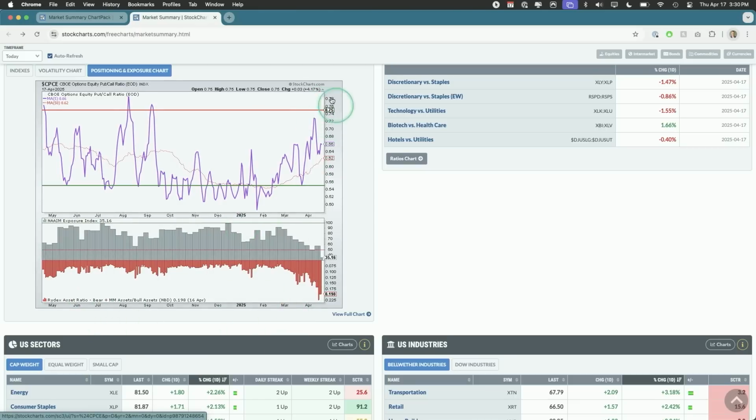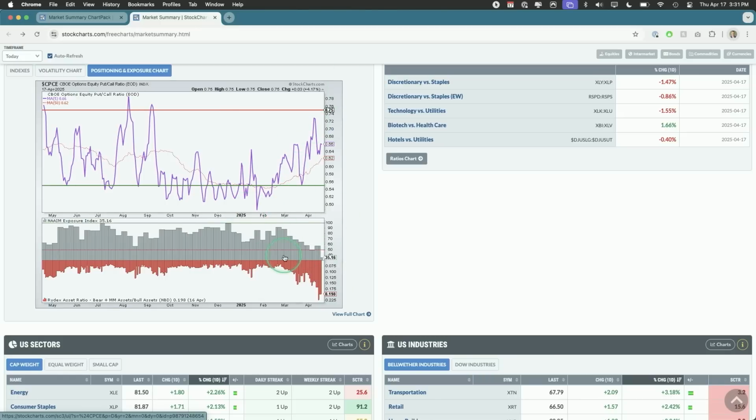So if you see traders getting a little bit more bearish, you're going to see this move up more towards that red line. When traders get a little bit more bullish, a little more complacent, you'll see this move towards that green line. In this case, we're actually kind of sitting in the middle. We've cooled off just a little bit, but definitely I would say still leaning more towards the bearish. Traders are definitely putting on more puts than calls, especially. This is moving towards the bullish territory, right?